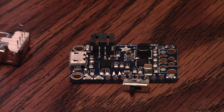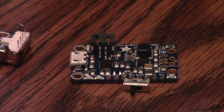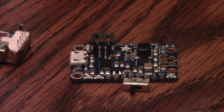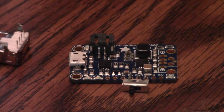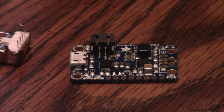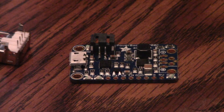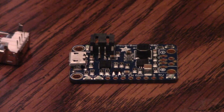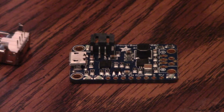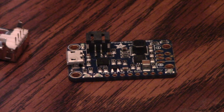So it gives you an easy on and off switch, as well as load sharing, as well as up-converting, as well as iPhone charging, and it's a safe charger for a battery. All in all, it's a really good board. It's a little bit expensive, so for super cheap projects you might not want to use it — you might want to use one of the other less expensive ones. But if you're doing anything that's going to use a lot of power, or has more expensive components, or is mission critical, this is probably going to be your go-to power supply for it — or at least it is for me.